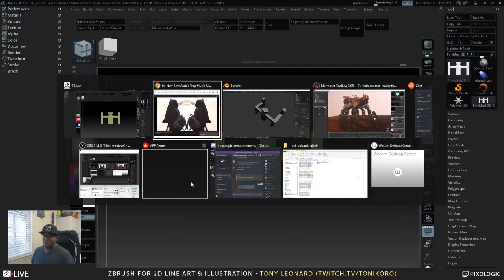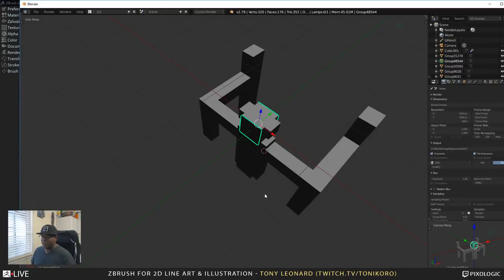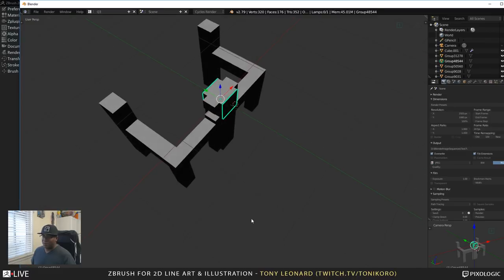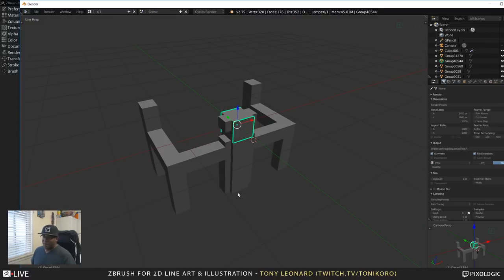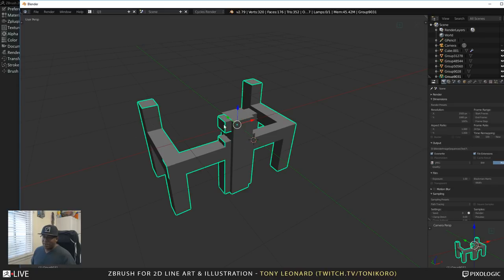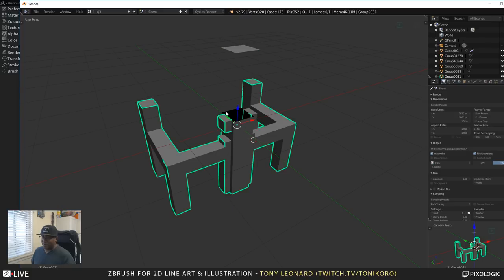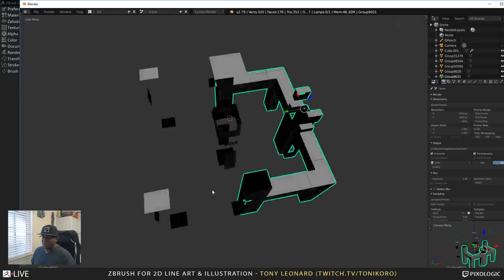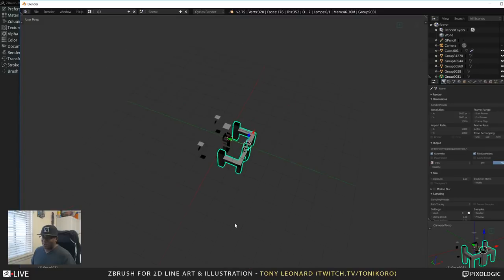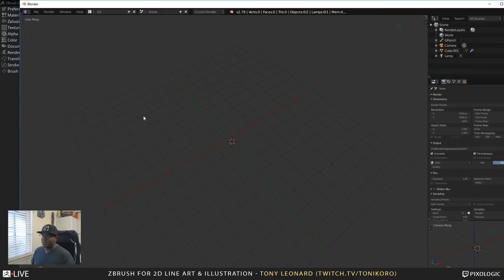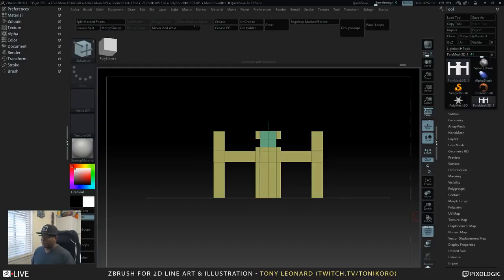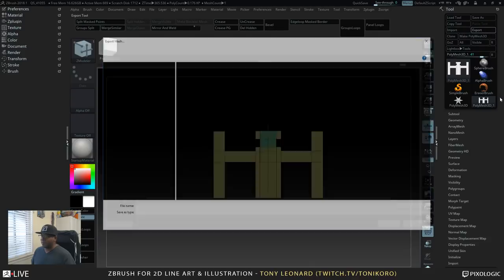Because as you notice over here in Blender, if you don't set it that way every once in a while, if you're new to ZBrush perhaps, when you kick out OBJs, it'll be parted. Probably because it takes different poly groups and whatnot, and parts it out and makes an actual group. So if you want your geometry to be one manifold piece, go ahead and delete this and go back to ZBrush and re-export it.